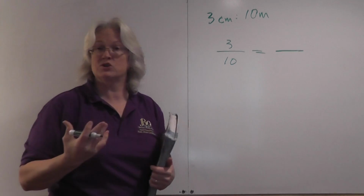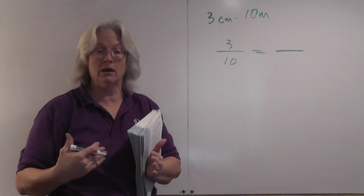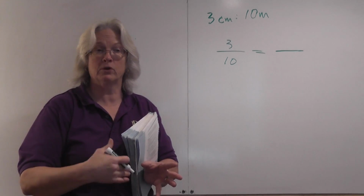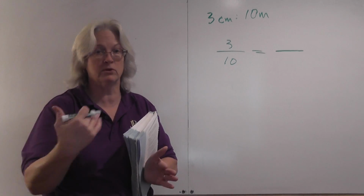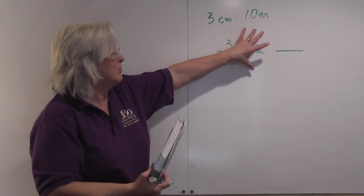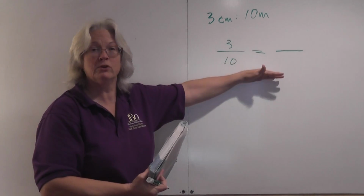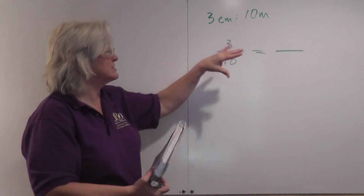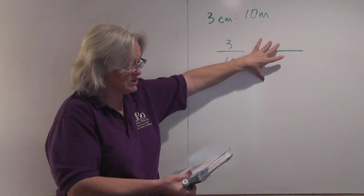And I've showed you before how you can use unit cancelization, where you're going to cancel meters, cancel centimeters, cancel feet, whatever, to end up with the proper units for the answer to a word problem, because you will use that a lot in science. I'm not going to worry about units here. I'm just going to set up simple ratios here.